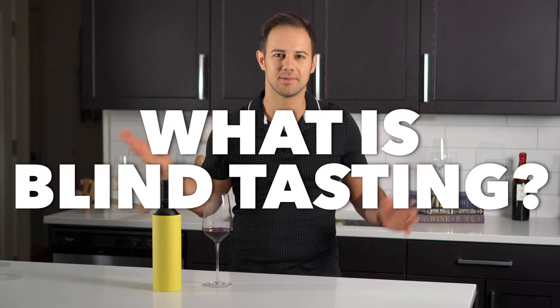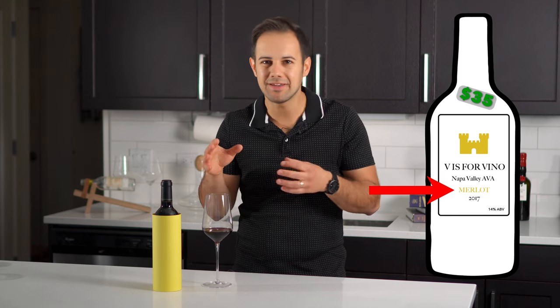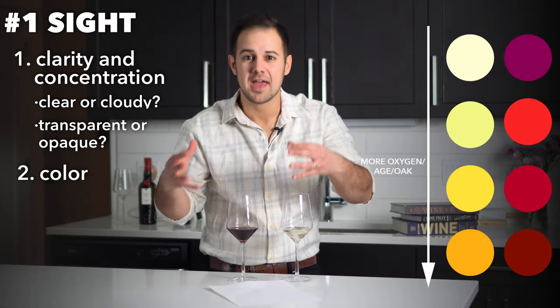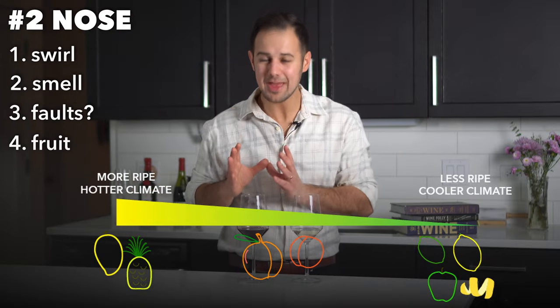What is blind tasting? First off, it's a little different than just tasting wine normally. In a normal wine tasting, you already know a bunch of information about the wine because it's on the bottle — where it's from, alcohol content, grape, price, etc. And all you're doing is assessing it: its flavors, quality, its structure, how much you enjoy it. I actually made a video on how to taste wine that you definitely want to check out before watching this, because we're going to build off some of those topics.